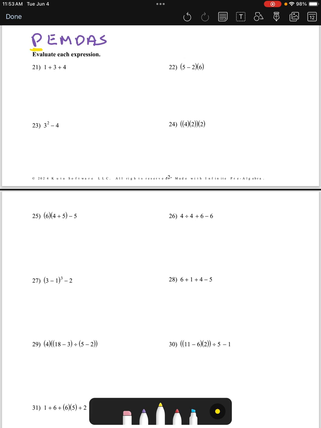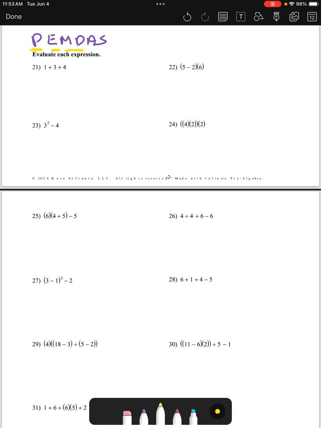So remember, we do use parentheses to show multiplication nowadays. So we do have to look at parentheses and know, is this a do me first type of parenthesis? Or is this just a multiplication parenthesis? Second thing we look for are exponents and just exponents. No big deal there. You see an exponent, evaluate it.